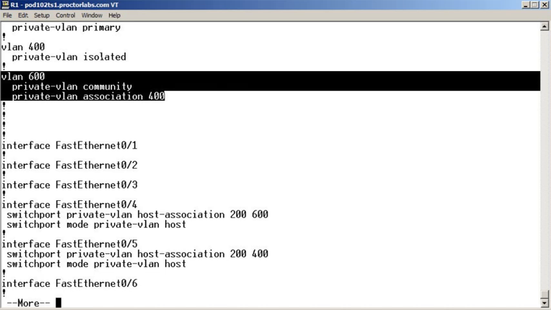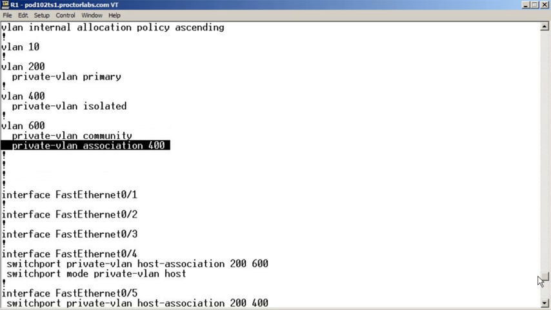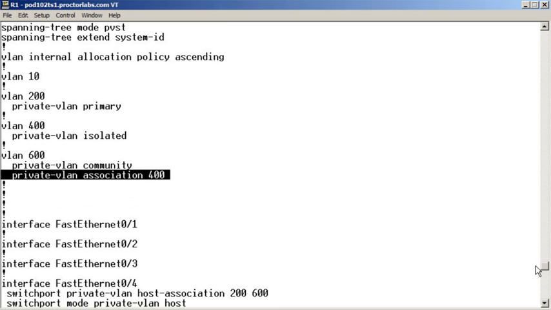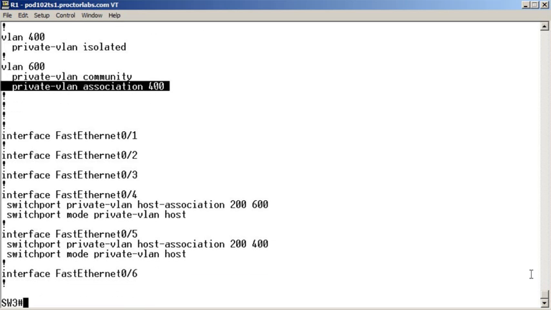VLAN 600 is the private VLAN community. This configuration over here, I think I got in some real trouble when I did the copy paste. Yeah, I think I got in some real trouble when I did that. So I'll tell you what we're going to do. We are going to redo this. Yeah, this doesn't look right at all.